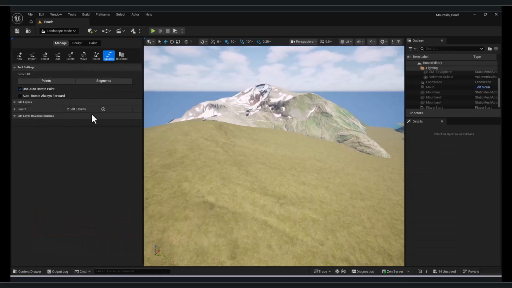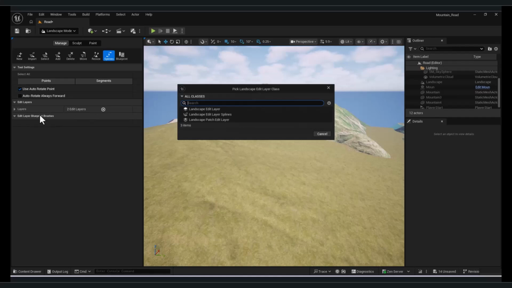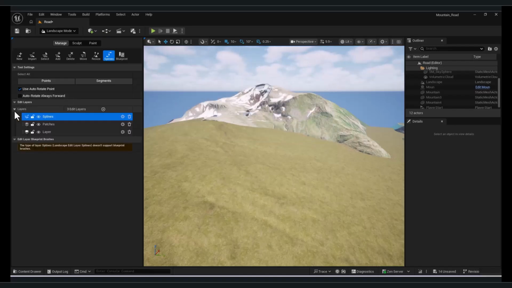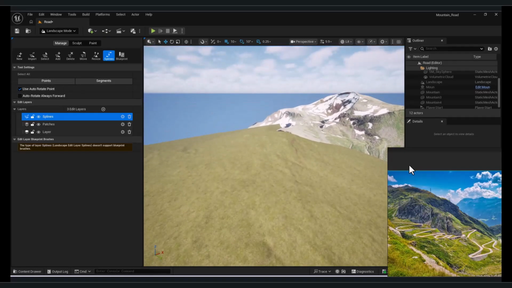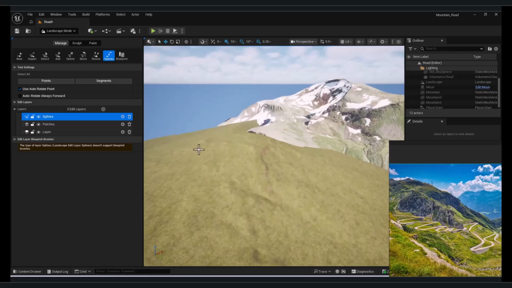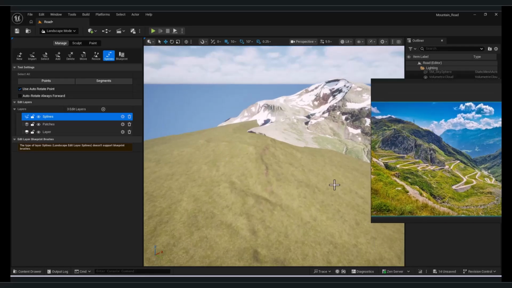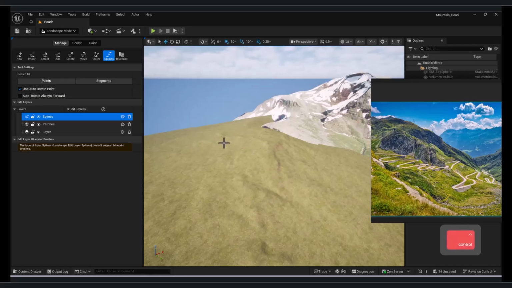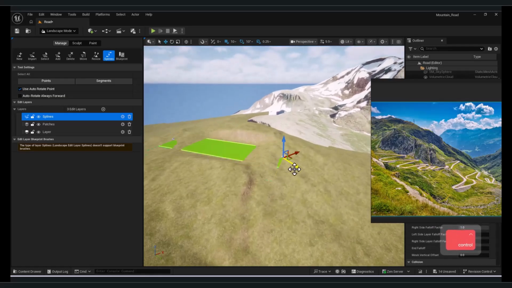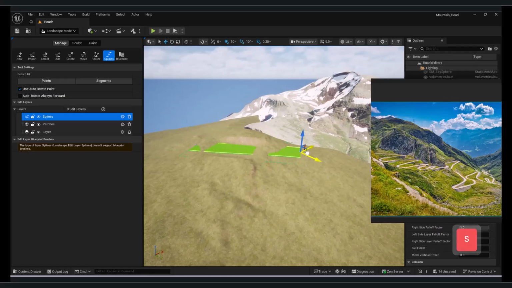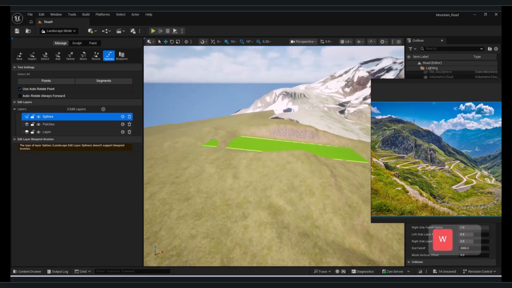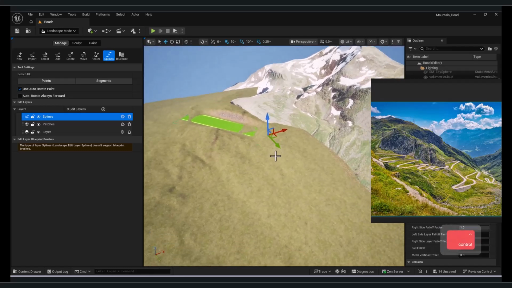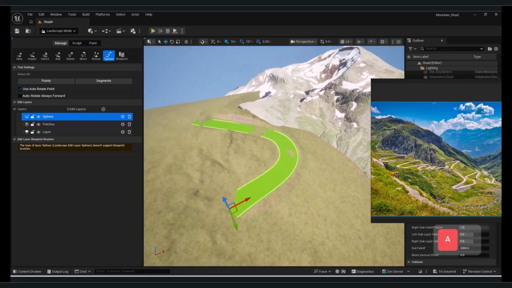To create the road, go to landscape mode, then in the spline section, add a new layer as an edit layer spline, so we can build our road on it. Just make sure to place it on the top layer. One of the most important advantages of using landscape texture patch is that we can draw a spline on it and have it automatically sculpt and deform the terrain. With the static mesh, we can't modify the surface using a spline like this.